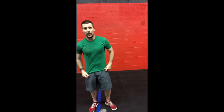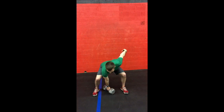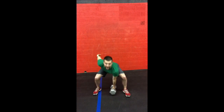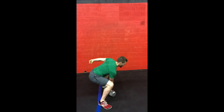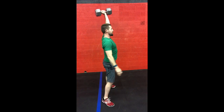Now on to the dumbbell movements — alternating dumbbell power snatches. Ground to overhead, drop into the power position, switch in the air or switch on the ground. Both ends of the dumbbell need to make contact with the ground. I'll demonstrate a couple from the front and from the side so you can see the angle I'm looking for. So I hinge nice and tall, get the dumbbell here, I'm up, I switch, and I'm up again — that would be two. Think about my hip being back, my butt staying below my shoulders, me exploding up, steady and smooth.